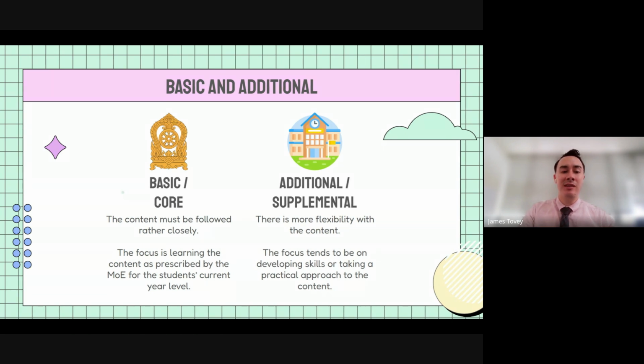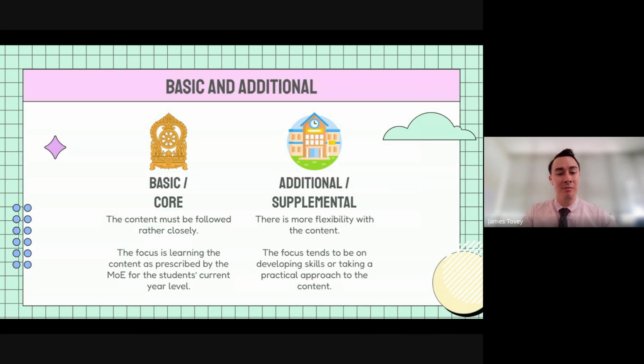You still need to teach the content with basic or core. If you're doing, as an example, movie genres is your content, you still need to teach that. The way you teach it can still be flexible, but you must still teach all the appropriate vocabulary, all the appropriate grammar, all the key words that you're supposed to learn. If it's maths, the key equations and different types of maybe shapes they're doing. If it's geometry, something like that. It all must be covered. You can still be creative with it, but the content must be followed closely.